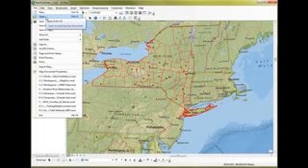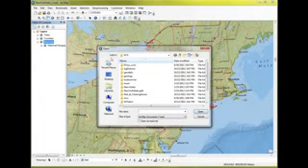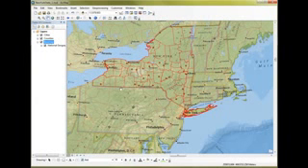And of course, if you press open, you're going to get a browser window and want to go navigate for a map document. And notice at the bottom here, it says MXD for the type. And MXD is the extension given to an ArcMap map document. An ArcMap document does not contain the data.